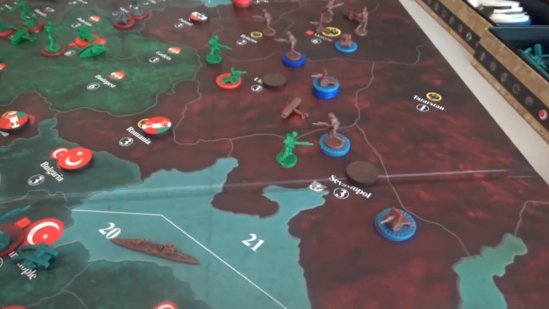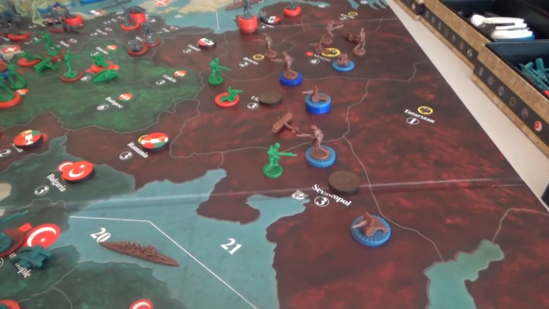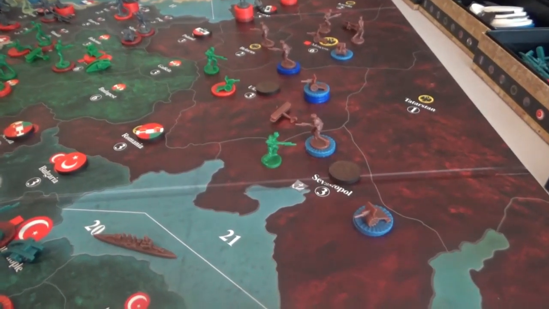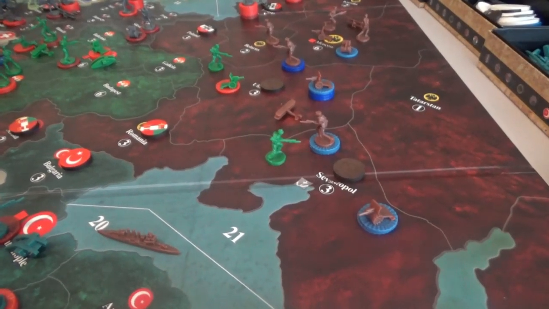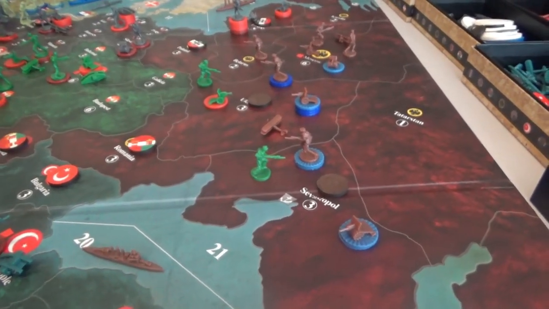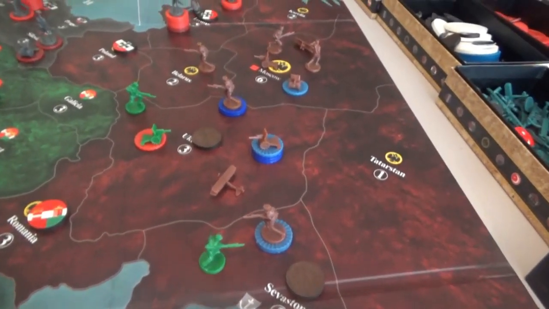Now, why does this happen every single game when I play? When I play a solo game, the Austro-Hungarians come in. They've got 30 to 40 units. They come in, and the Russians just absolutely obliterate them every time. There's never been a game I've played in my recollection where the Ottomans just get great dice and the Russians get lousy dice. It just hasn't happened. And so, yeah, the Austro-Hungarians are in a bad way here.